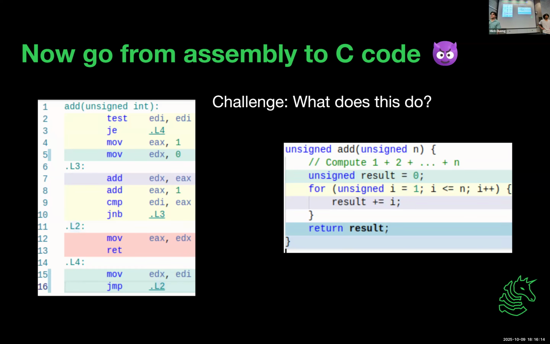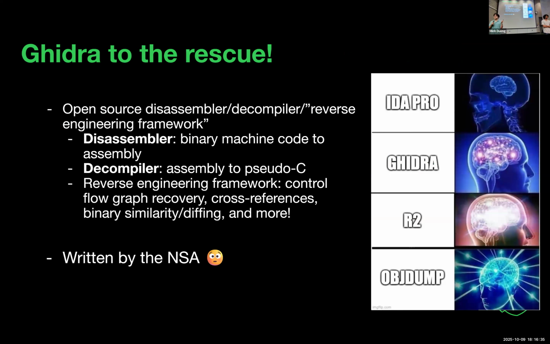It takes some thinking. Even though we talked about how people have written huge programs in assembly, like Roller Coaster Tycoon, that's pretty different. That's usually human-written assembly meant to be human readable, well documented, and the author knows everything about it. This is not that. This is compiler-produced code that is very hard to read. That's why we've invented tools to help, and Ghidra is the one that we're going to teach you how to use.